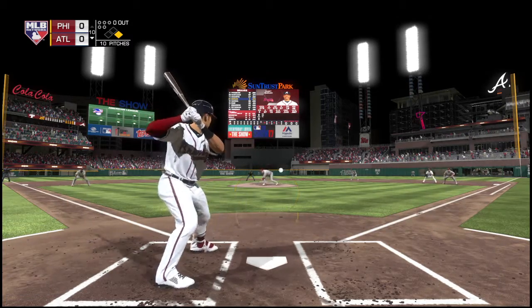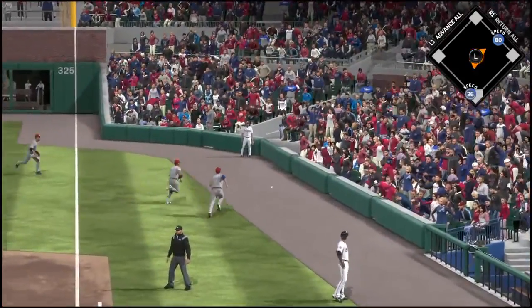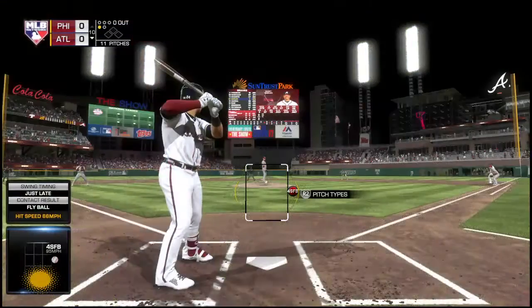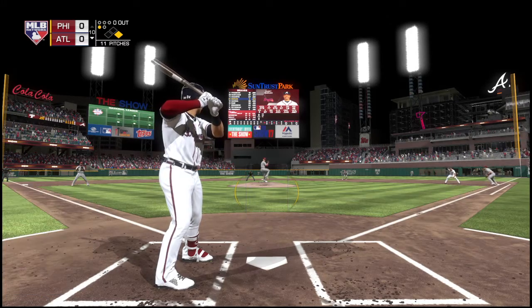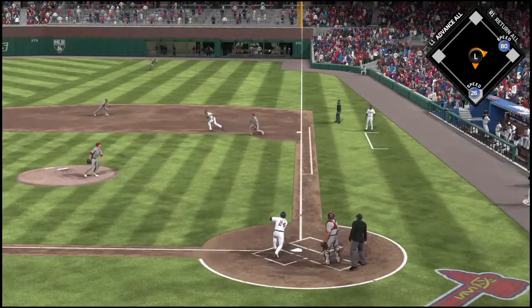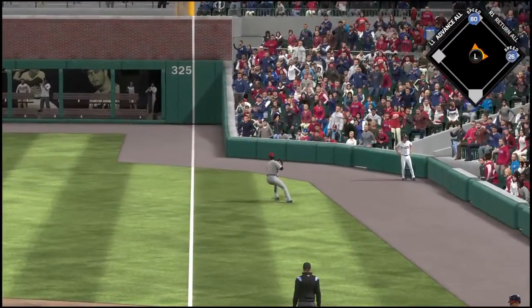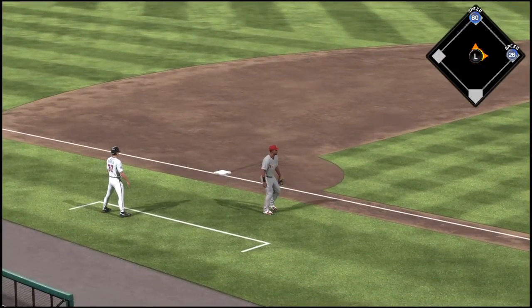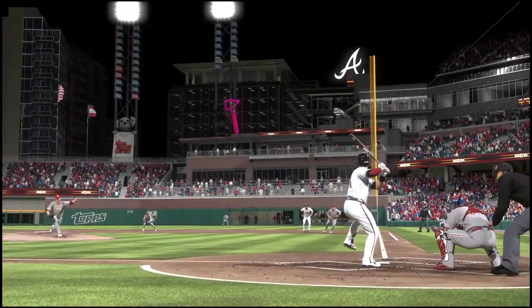Into the box, Kurt Suzuki, as he loops under the ball and pops it up. Joseph has room in foul territory, and no one can get there. He'll try it again. The 0-1. And here's a ball hit in the air, and that's in there. Base hit. Throw comes into the infield, and the winning run moves up to second now with nobody out.